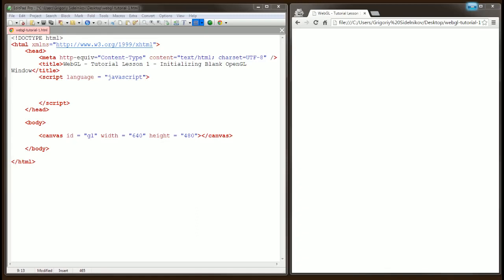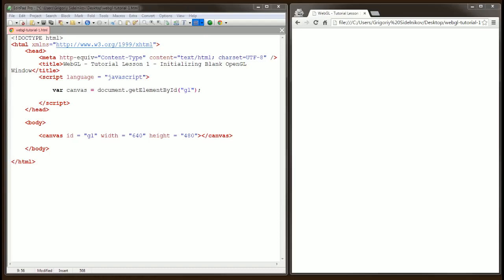The next thing you want to do is to create an object that will refer to the canvas tag. I'm going to call this object canvas, and it will equal document.getElementById. And we're getting the canvas by ID, so because our canvas ID is GL, we're going to put it in here.